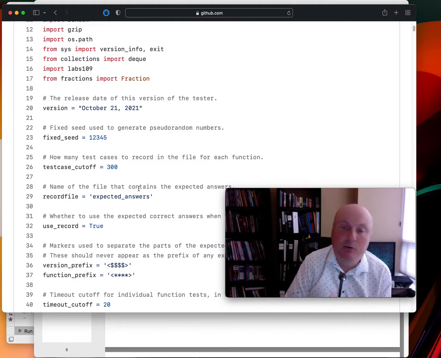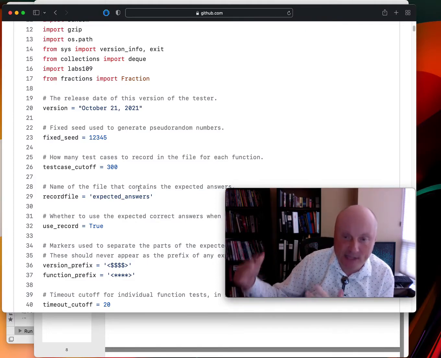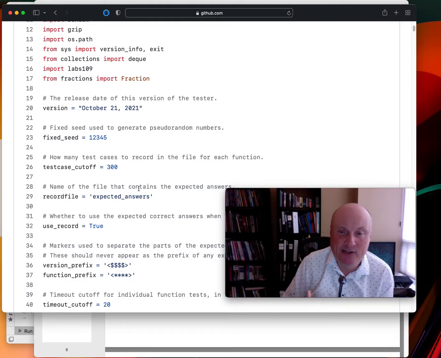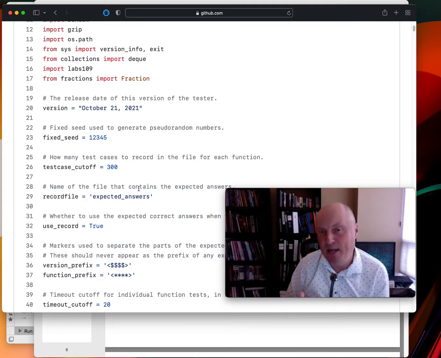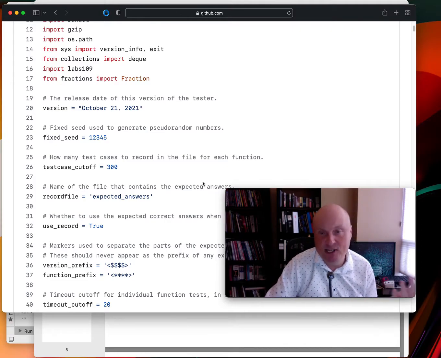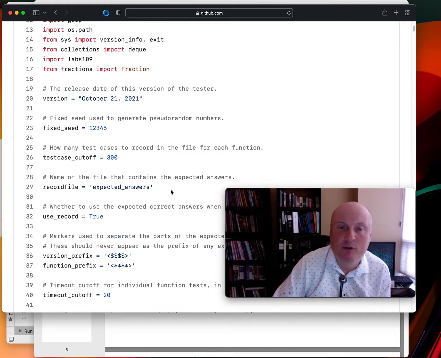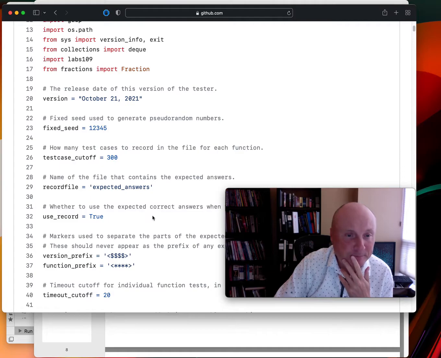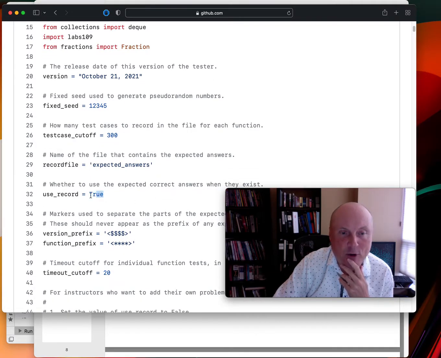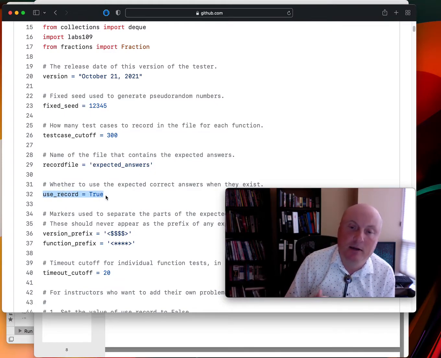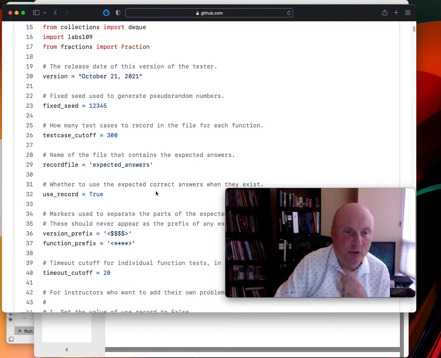Then some functions take much bigger test cases, just to ensure that nobody is using some quadratic-time technique when a single linear loop over the items would be fine. We use the name of the record file, and during development I can change the test case generators and delete and ignore the expected answers for a while.